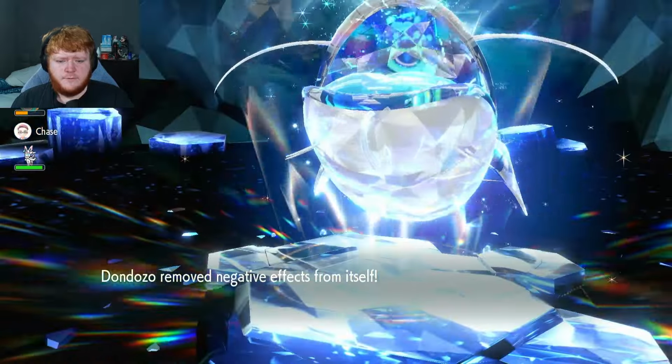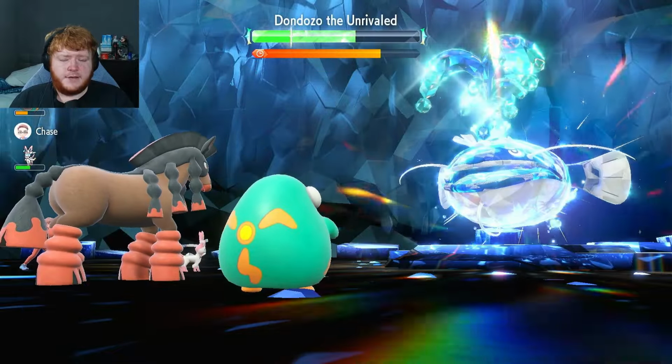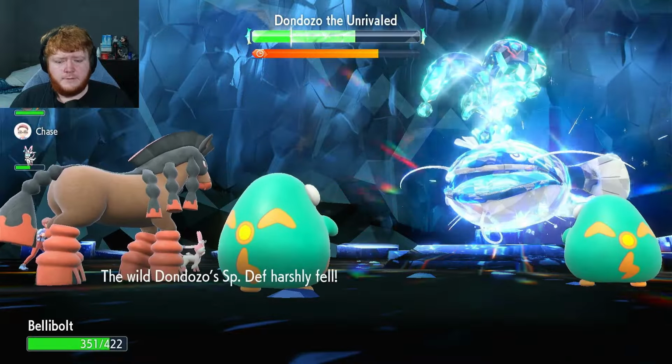There we go. There is another option you can take with this. Like, I was going to try Electros, because he has Gastro Acid, but he just doesn't have Parabolic Charge, so it's probably a bit more dangerous. Be a fun support though.